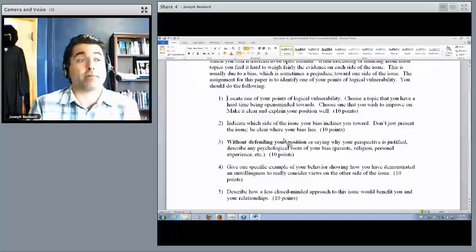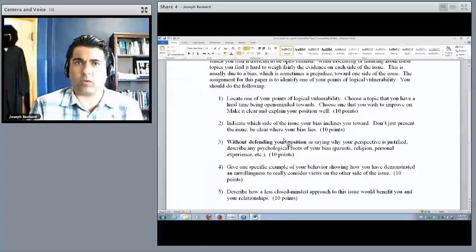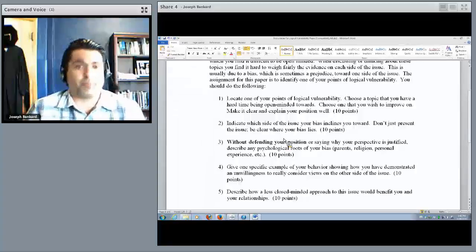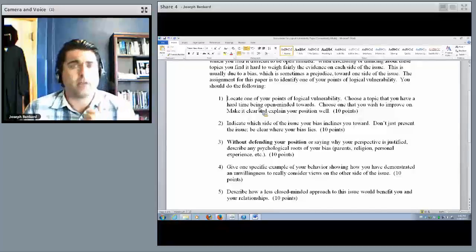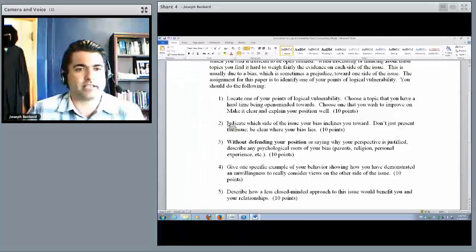I probably should do more research. I should probably really think about what does the other side say, why do they say it, what scriptures do they look to, and be a lot more open-minded. So that might be an example. But choose that topic well, make sure it's an important one, a theological, political, moral, philosophical issue that you could really investigate.